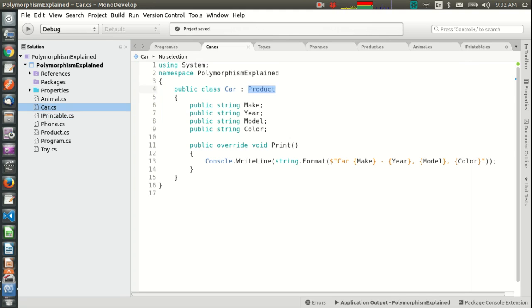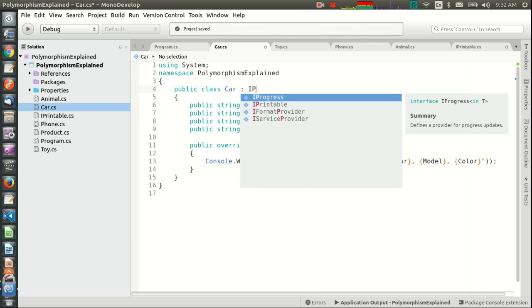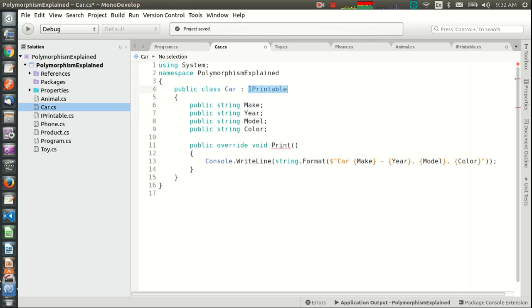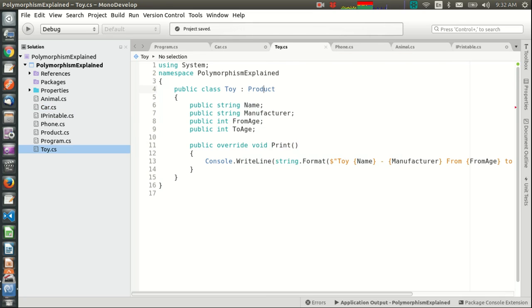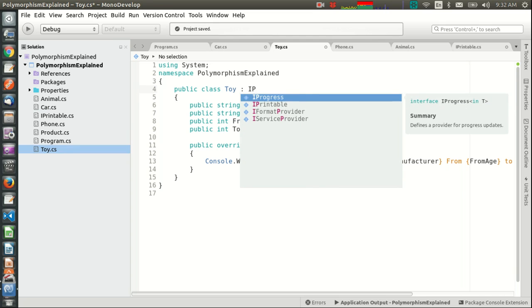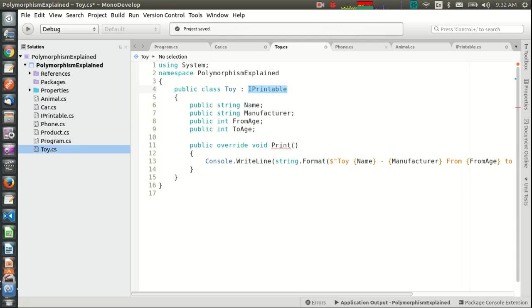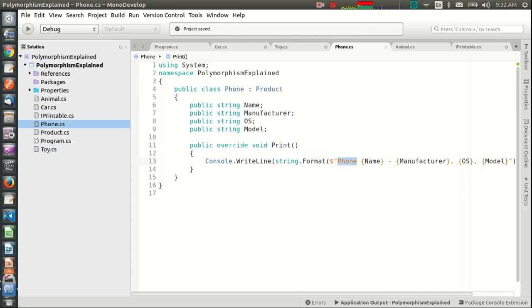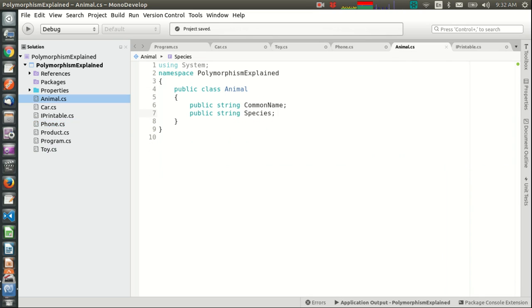In this case, we're not using the product class anymore. Let me remove this. And we want iPrintable. And toy, we want iPrintable. Phone, we want iPrintable. And animal, we want it also to implement the iPrintable interface.